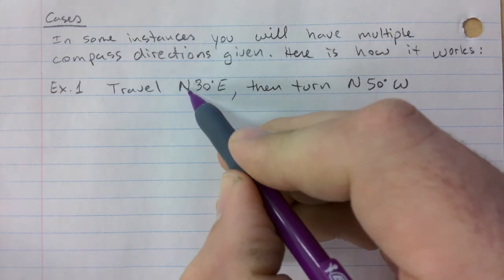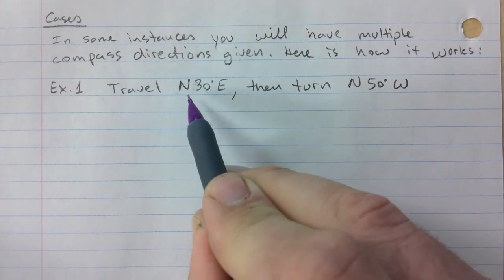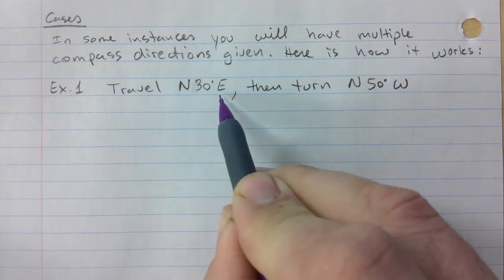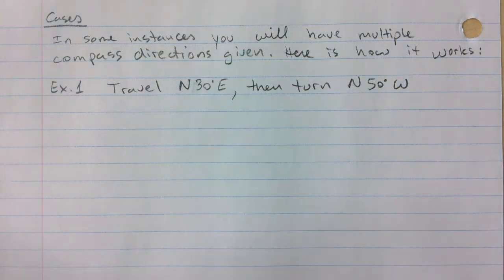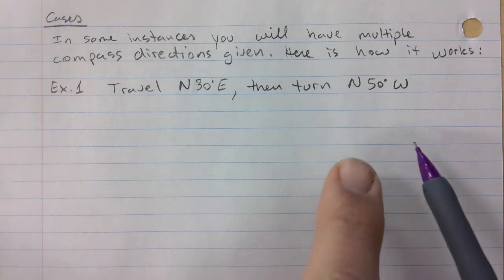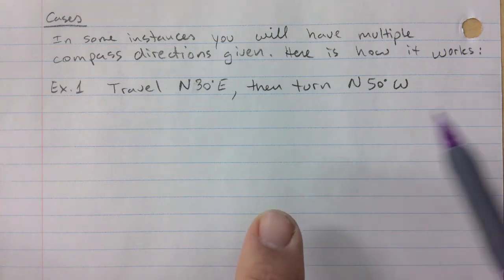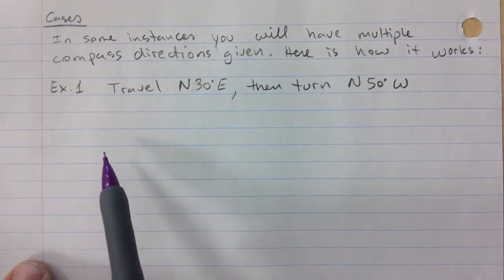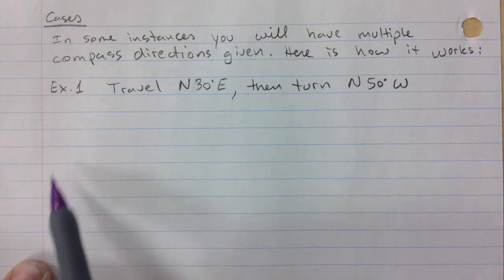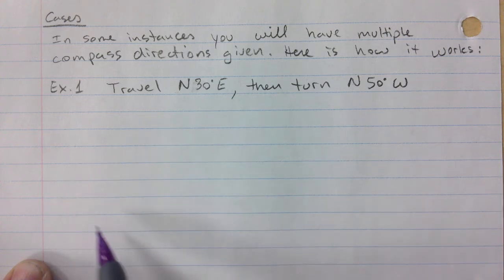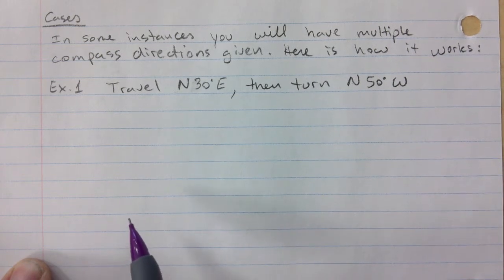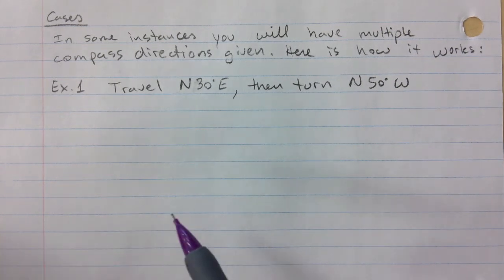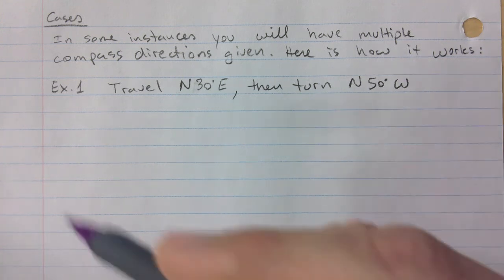So you have to be spatially aware, right? North 30 degrees east. Which way are you traveling? Like on your piece of paper, where would it make more sense to start? Here or here? Well, northeast is, right? If you're going north and east, you're going this way. So it would make more sense to start somewhere over here, or else you'll learn the hard way. If you don't realize that, you'll be like, oh shoot, I'm running out of space. I need to erase this and start over. Not a big deal, right?